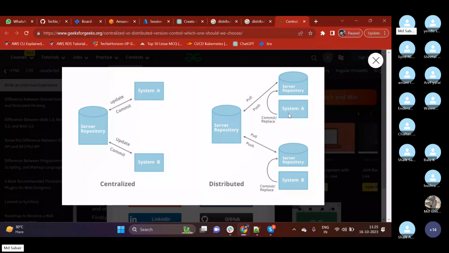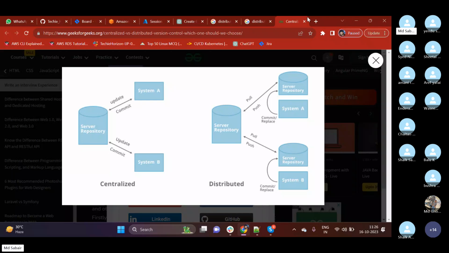Once you think everything is okay and you want to push the changes, then we push the changes to the server repository, which means there are multiple copies of the original data. So there is no need for constant connectivity. We are not supposed to always connect to the central repository. We are working offline, whereas in centralized, we should always be connected to the server repository.